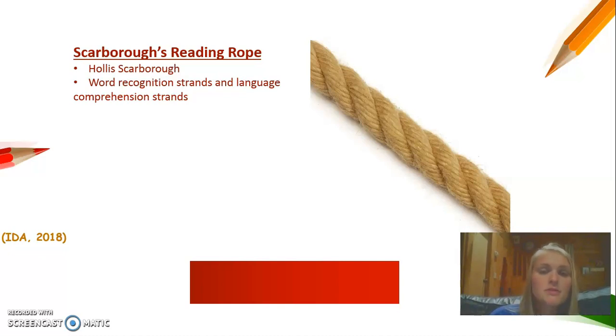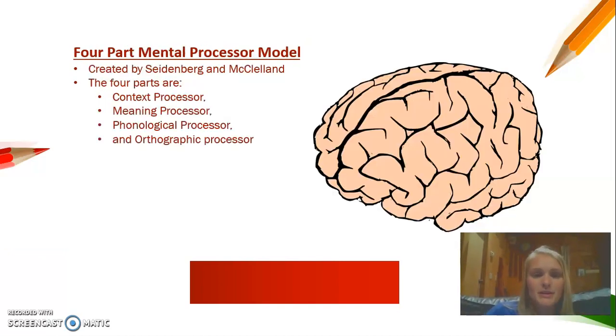And each one of those cords has many strands. So word recognition, that includes phonological awareness, decoding, and previous word knowledge that they may have encountered. And each strand is going to come together to make the cord, and each cord is going to be intertwined with one another to create a strong rope. And it's like with reading. Once we help students master those early skills, and we just build upon it, and we intertwine them, and we get a strong reader.